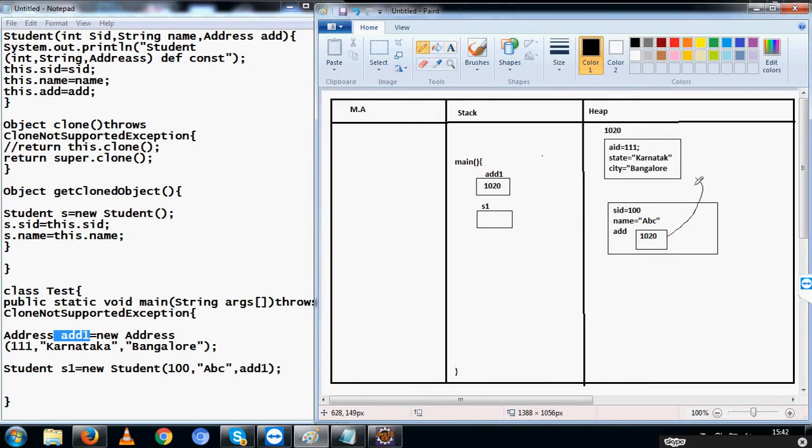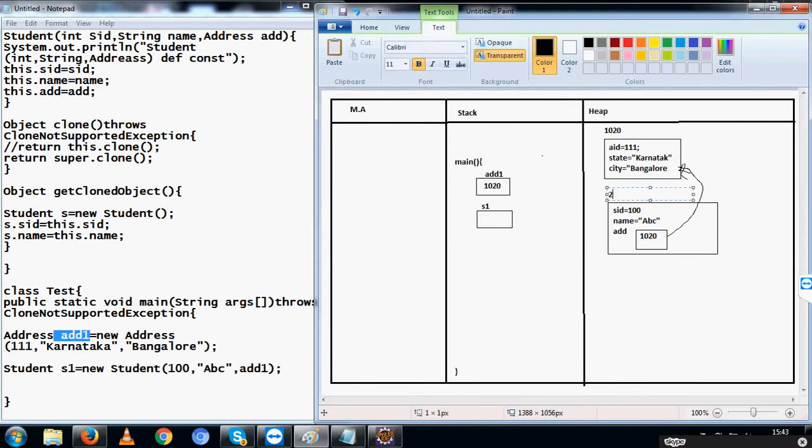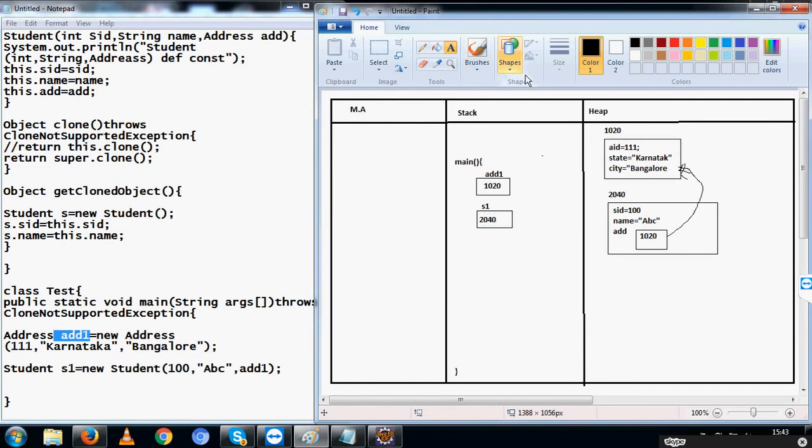And the address of S1 is 2040, so this also should be 2040, right? Now this points here and this points here. So till now this is the total diagram.